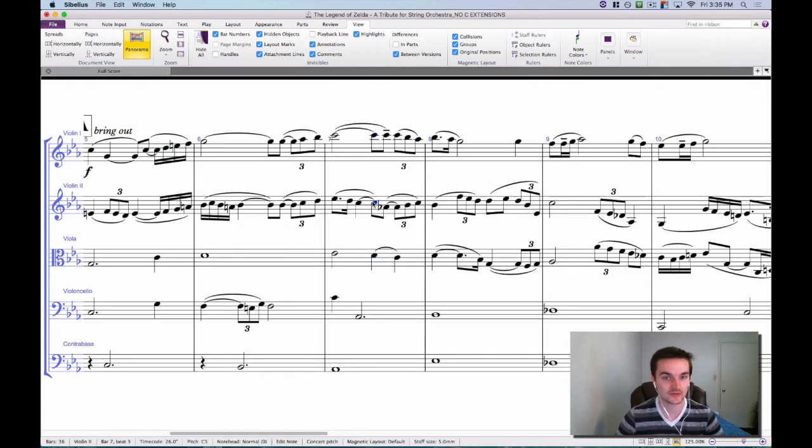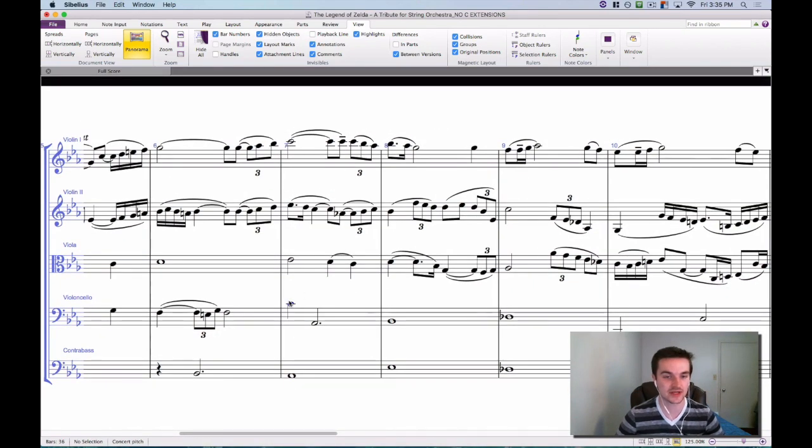The C is being held. The C is being held, right? And that's another thing, an intentional decision that I made. When this C drops down to A flat, we get A flat. Once this E flat pops down to D, we don't get another E flat in the chord. So I have eliminated some of the dissonance in that. Right, because if we had the E flat, we'd get a minor second.